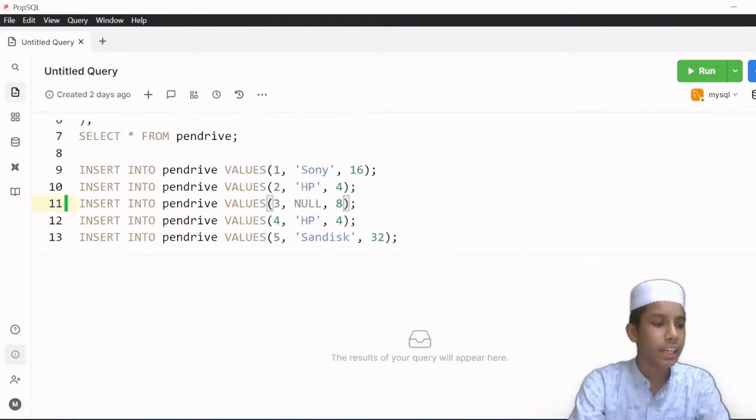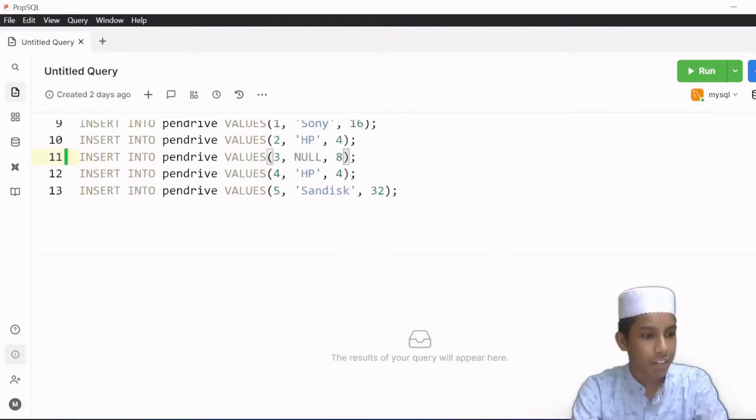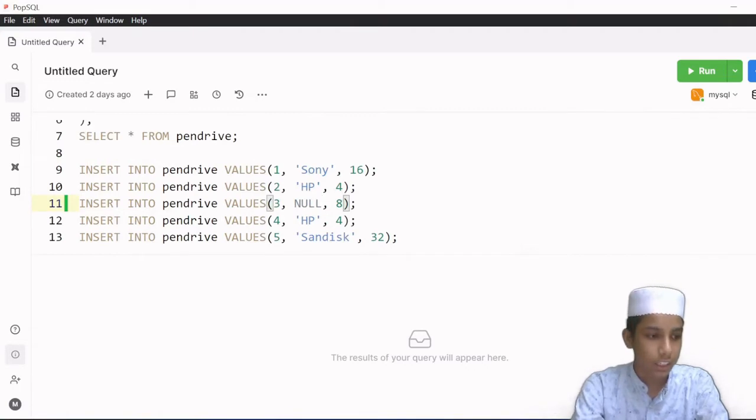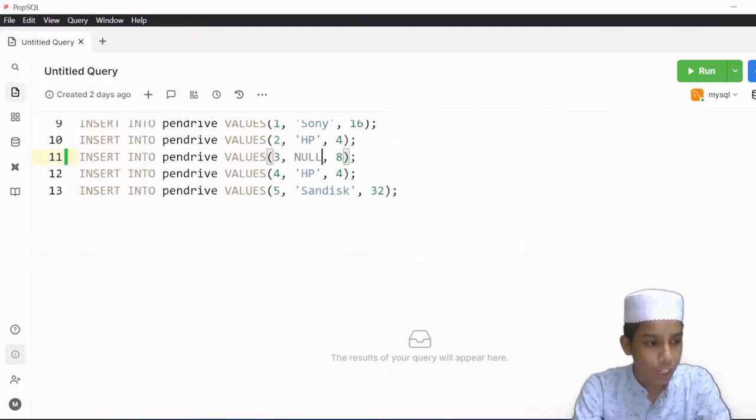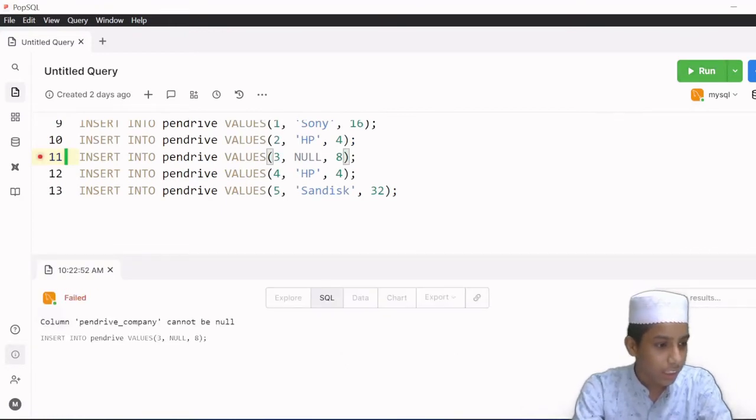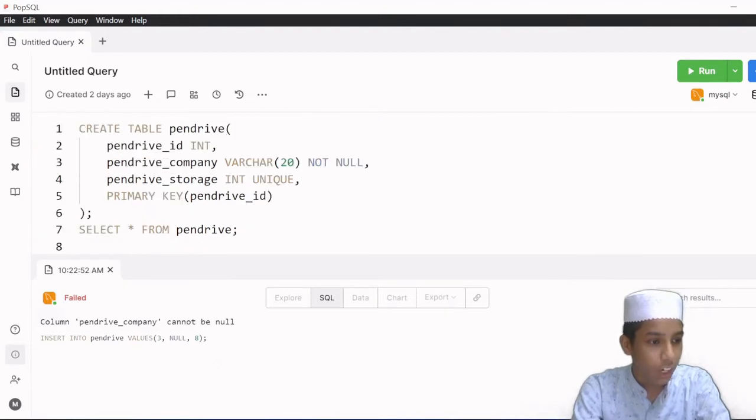And what I have done here is, I have given the pen drive company as null. So now let's run this program and check what will happen. Run it. It's showing column pen drive company cannot be null. It cannot be null because we already defined that we don't want this column to be null.